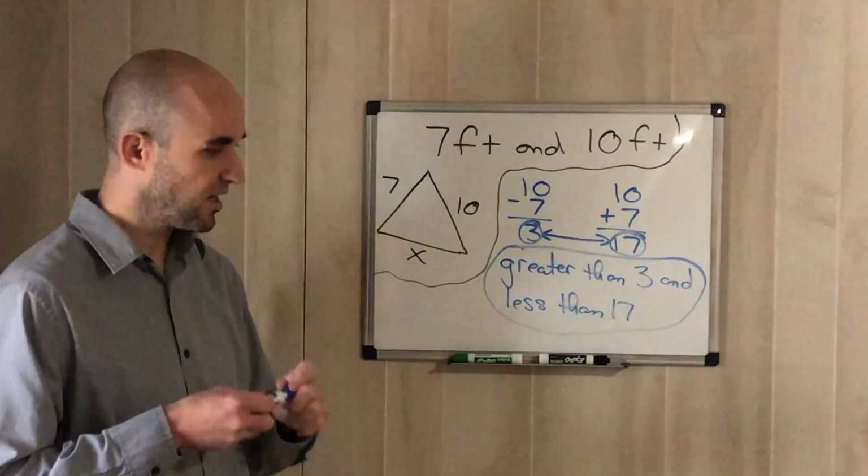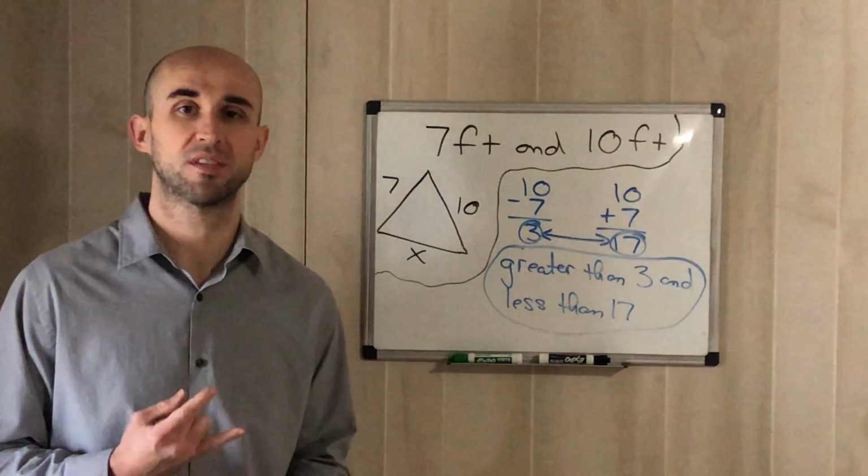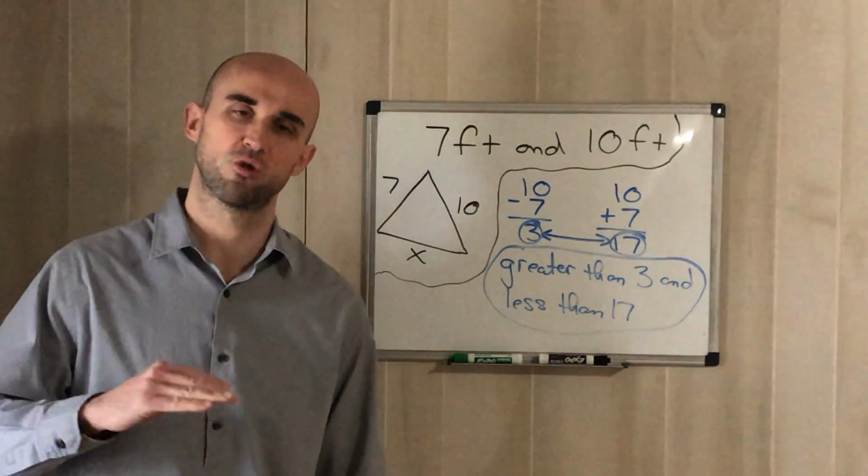Always remember, guys, whenever we're trying the triangle inequality theorem, whenever we add up two sides, always must be greater than the third, and it can be true once, has to be true all the times.